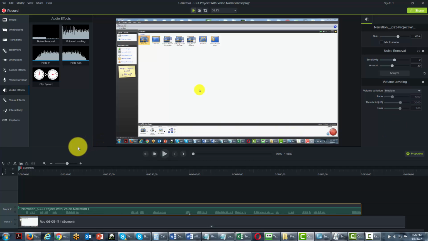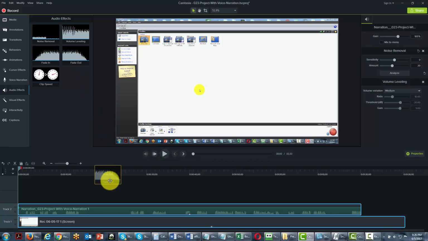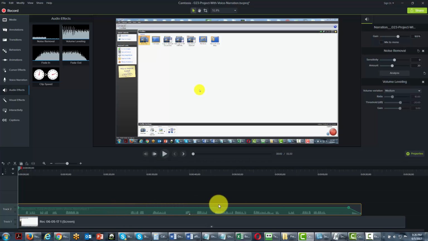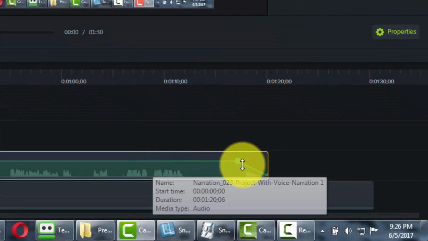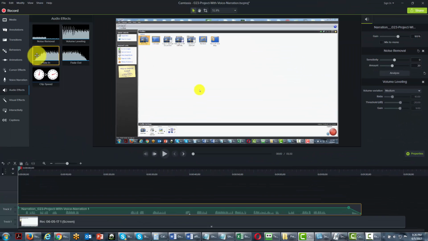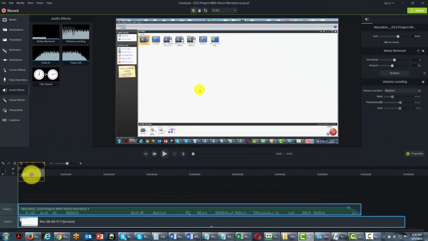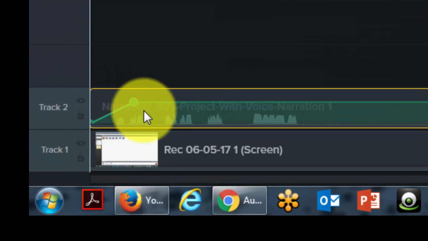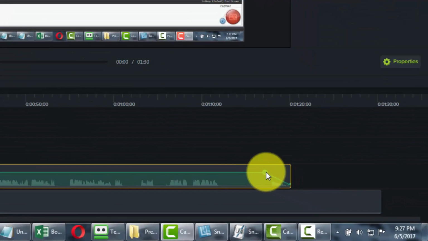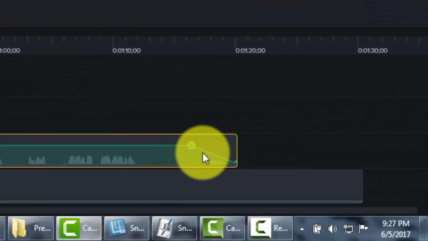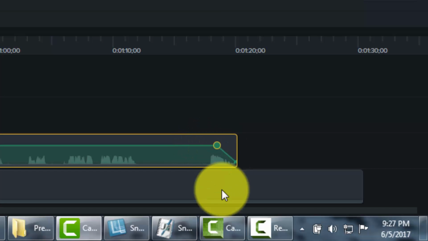Another great feature that Camtasia will do with your audio is that you can actually fade out your audio. So for example, you can pull the fade out audio, and what you'll notice is that this audio point actually starts to tail off the audio here at the end, so it will actually fade out. You can do the same thing in terms of fading in. And you'll notice that it fades in. Now, let's say that you wanted to start this earlier. You can bring this back earlier. If you want to do it later, you could bring it back.